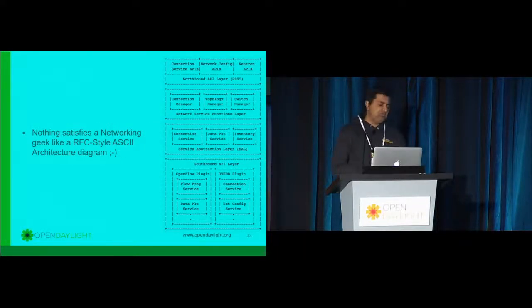All right, so we've seen a lot of slides, and we're all networking geeks here, so we love the RFC style architecture diagram. So I love it myself. Tom covered this in detail, but to give a perspective from a developer standpoint, every single block that you see there, they're all OSGI bundles. As you can see here, we have represented them in multiple layers, like the northbound layer, the NSF layer, we call the network service function layers. We have the service abstraction SAL layer, and then we have the southbound API layers.